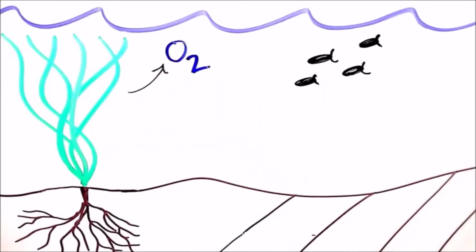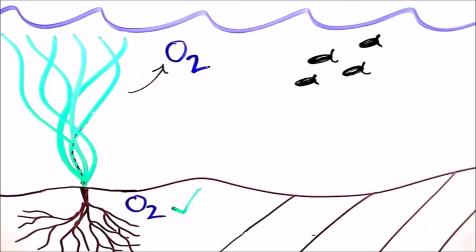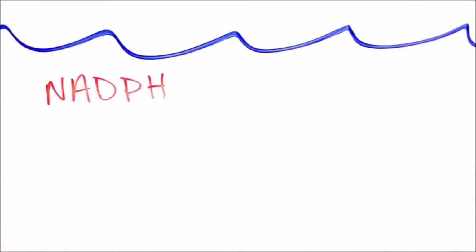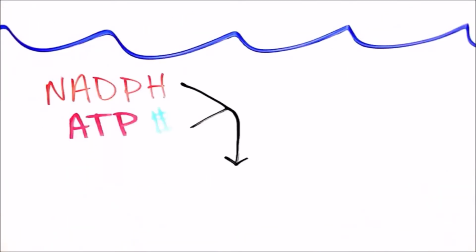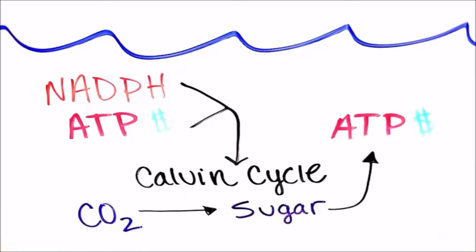The oxygen is released into the environment and is also shuttled down the plant to the roots, where it's used to prevent necrosis that would otherwise take place in the anaerobic substrate. NADPH and ATP will be used by the plant in the Calvin cycle, where CO2 is converted into sugars, which ends up driving cellular respiration and even more ATP generation, as well as carbon for assimilation. This will allow the plant to grow and function the way we want in our aquarium.